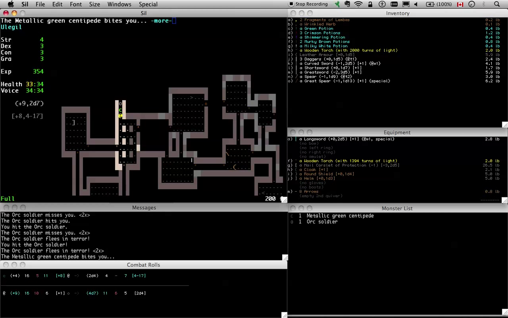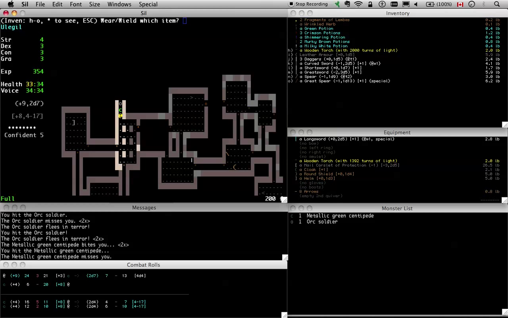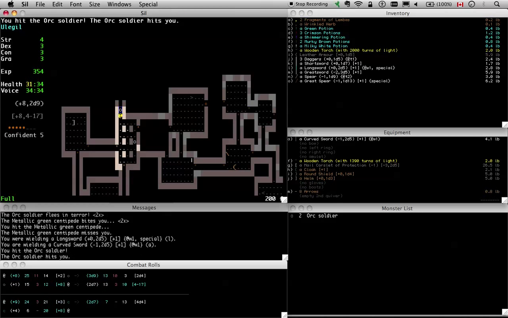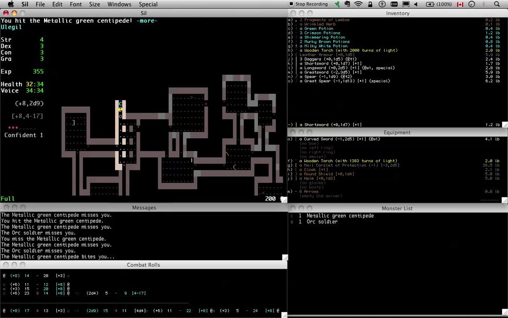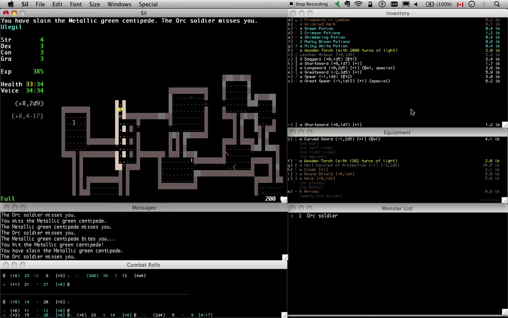It is, yeah. See, I almost want to not use the Gondolin sword sometimes because I would rather just kill them so that they don't come back later. But so this centipede is a case where I'd want to use my heavy weapon. I didn't explain something before, but when I found this greatsword, I ditched my battle axe because I never use battle axes one-handed with elves. And the greatsword is kind of better in every way. It's got one less damage side when I wield it two-handed than the battle axe would, but I get two extra points to hit with it, so I'm actually going to hit things with it. Let's just splat this orc.